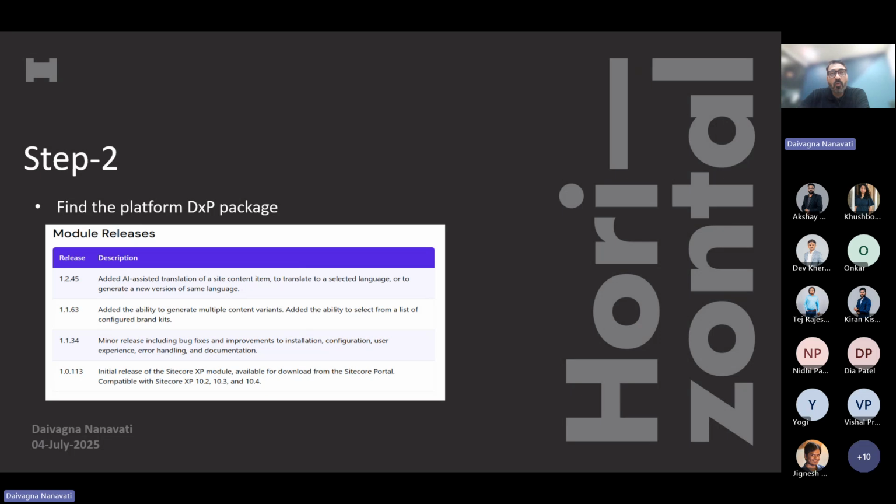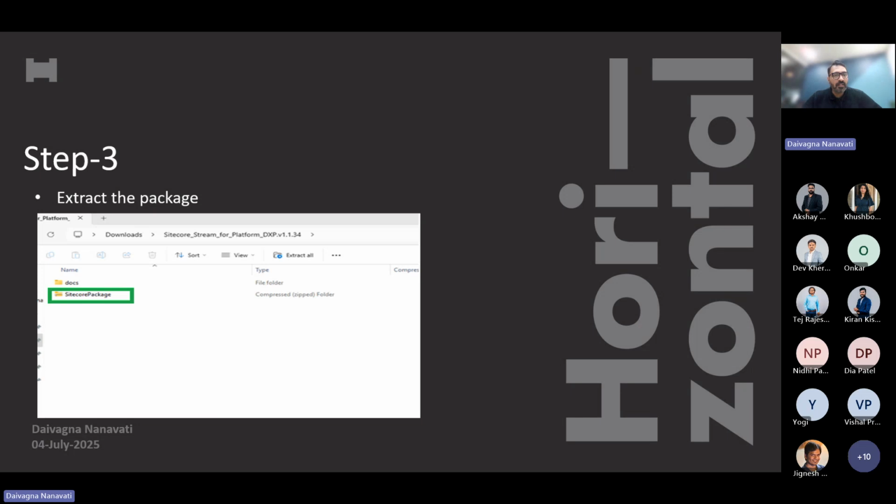So you can only have one version. If you just type on the prompt, hey, give me this, or maybe generate this content, then you will only have one particular piece of content until and unless you type something differently again and then generate the prompt. But in the latest version, there are a lot of capabilities available. Now you can generate versions, you can select multiple brand kits. That means every site can have its own brand kit, and every site will be connected to different brands and getting a unique document out of it using AI. And language translation is also available. We will see later on. But yeah, let's quickly move on.